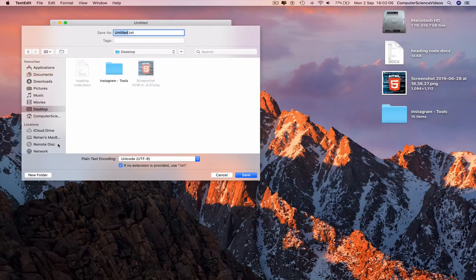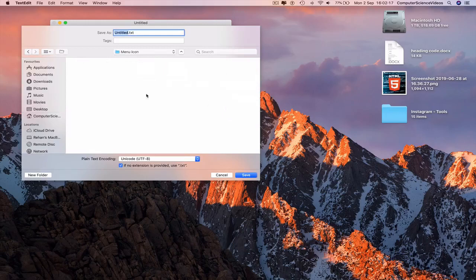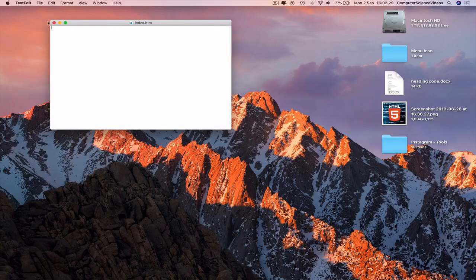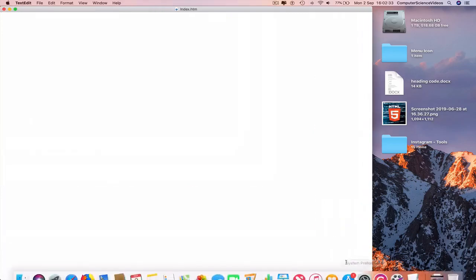Go to the desktop, new folder, menu icon, create, and then save the file as index.html, save, yes, use HTML.